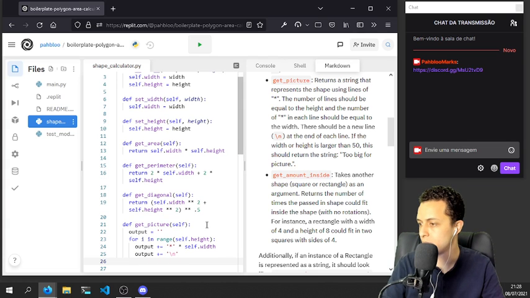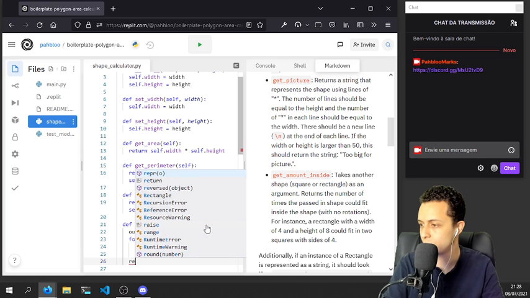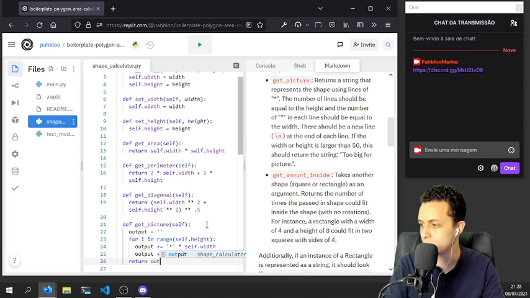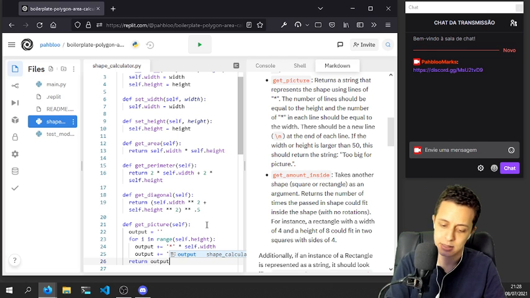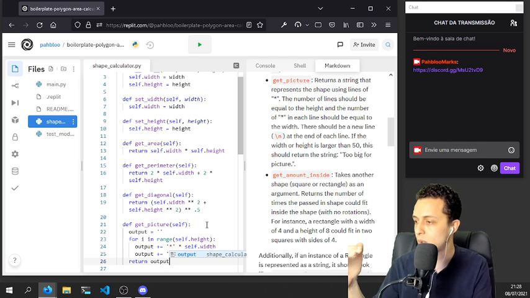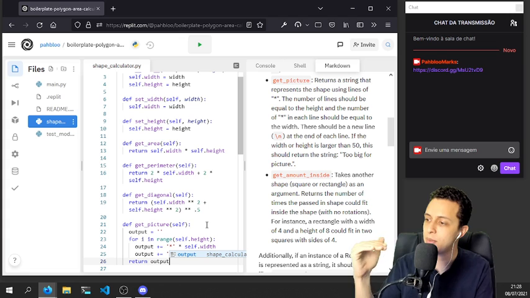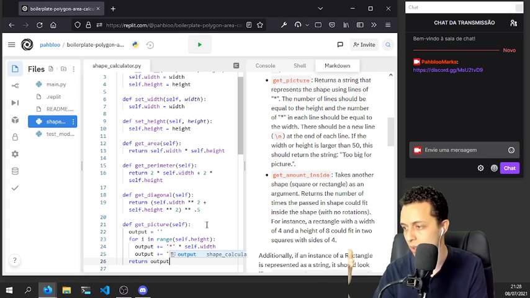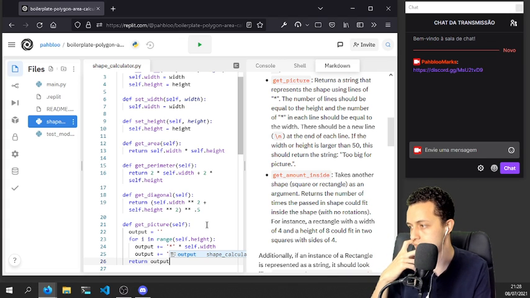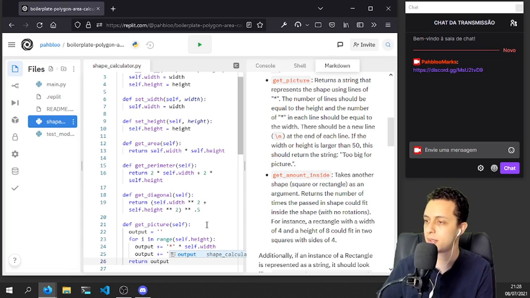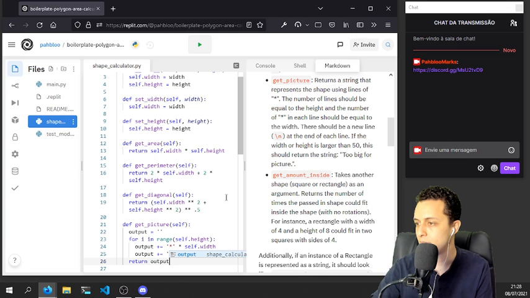Okay, and finally we return output, but this code will put a line feed at the end of the output, and I don't think it's necessary. Let's see the test.